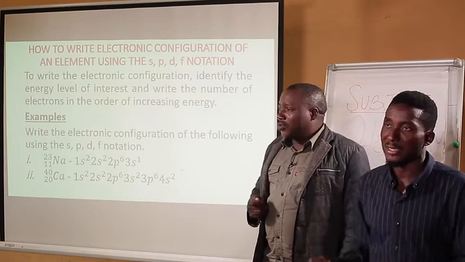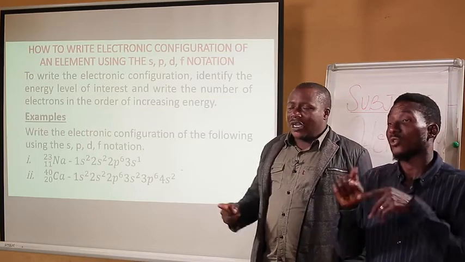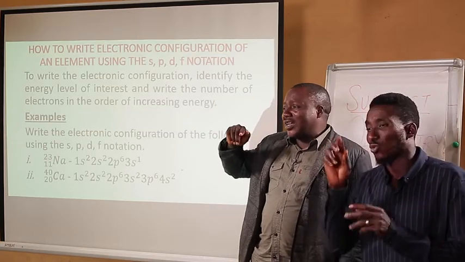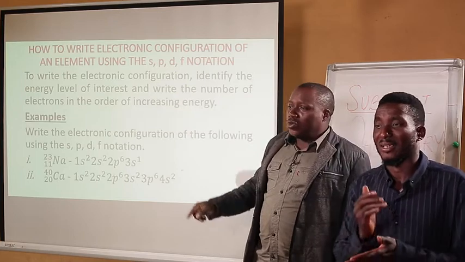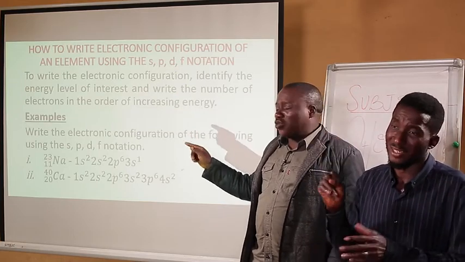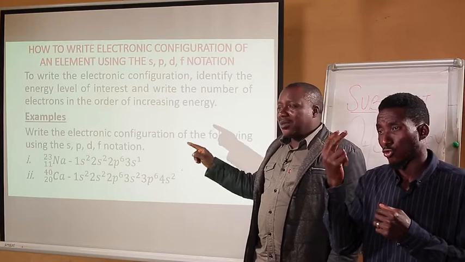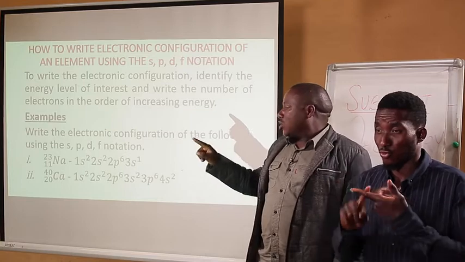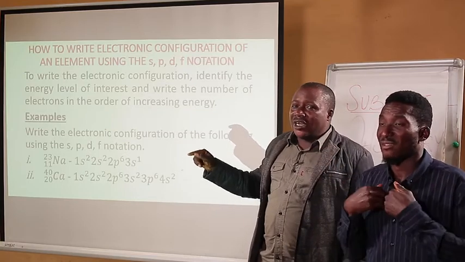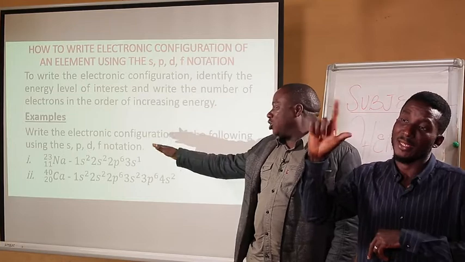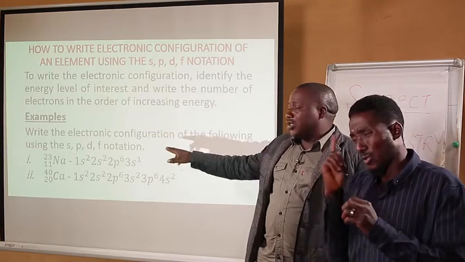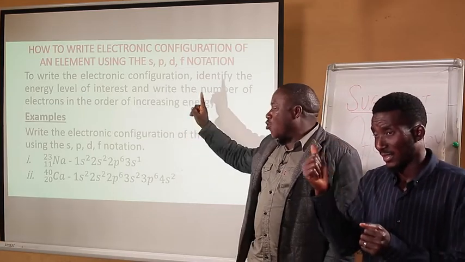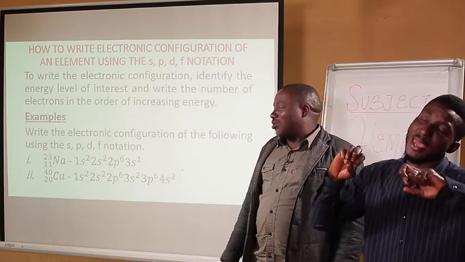So, if you are going to write the electronic configuration of sodium, you start with 1s. What is the maximum number of electrons that s can carry? It is 2. You put 1s2, you go to 2s, it has a maximum of 2 electrons to carry, you put 2. 2p, maximum of 6 electrons, which is going to give you 2p6. You go to 3s, which has a maximum of what? 2 electrons. But the electrons are not enough because you have distributed 2 plus 2 plus 6, that will be 10, plus the other one, that will be 1. So the 3s orbital is going to carry 1 electron. That is how to write the electronic configuration.